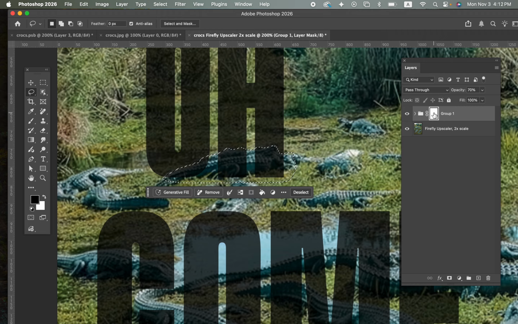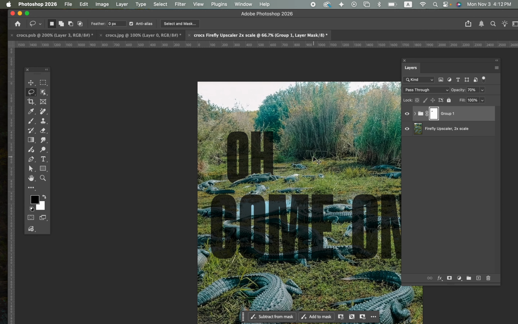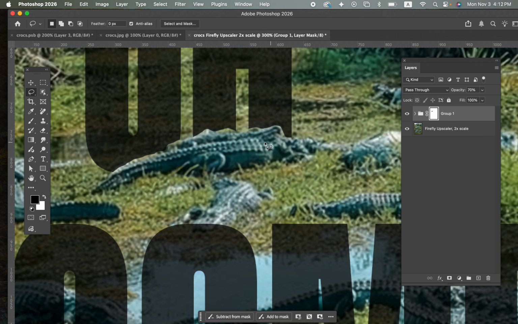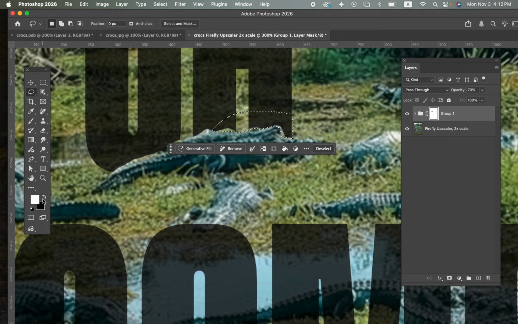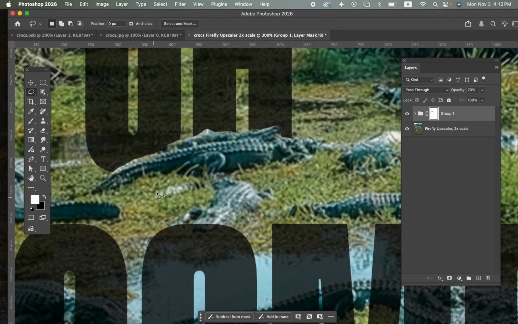Okay. In my layer mask, black as my foreground. So if I press Option Delete, it will fill with black. And then Command D to deselect. You know, let's do a little bit better job here. I can see some green. So I'll select that area, and I want to bring that back. So I'll switch to white, and then Option Delete. Here we go, fill that with white. And I think that's good for there.